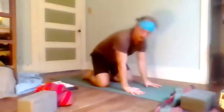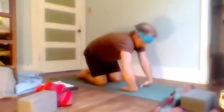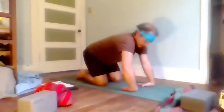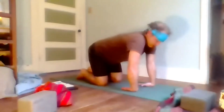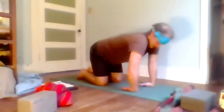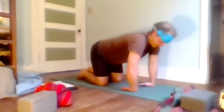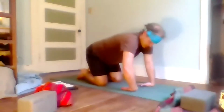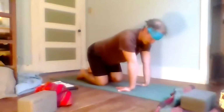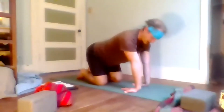So we'll get into our, let's try our wrists here. So let's put at the top of our wrists, fingers facing towards us, top of the hand on the mat. And you can put the weight more into your heels, like so, lean back, or you can lean forward. You can take some gentle pulses. Staying with Ujjayi breath. And as you're ready, you can place the top palms down, fingers towards the body, and do a similar thing. Maybe you can handle a little more weight and lean forward or lean back.